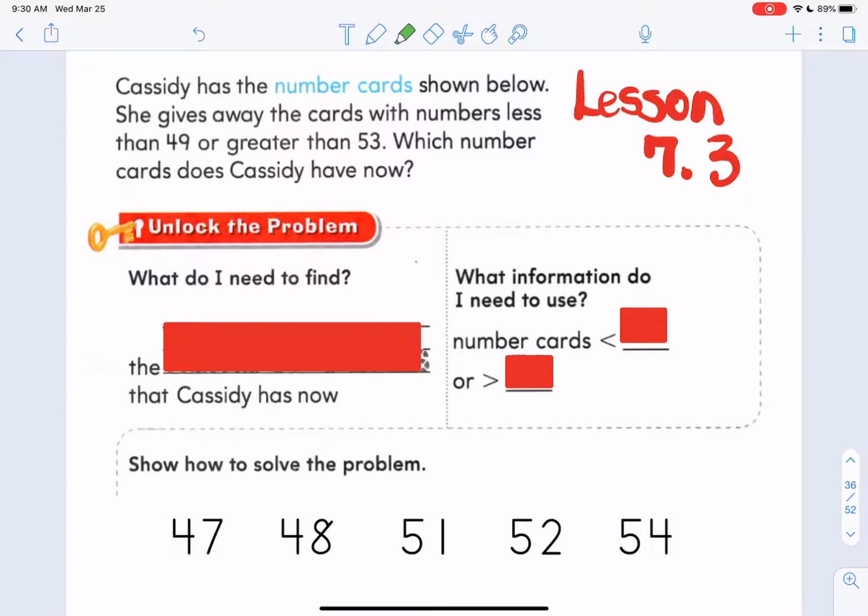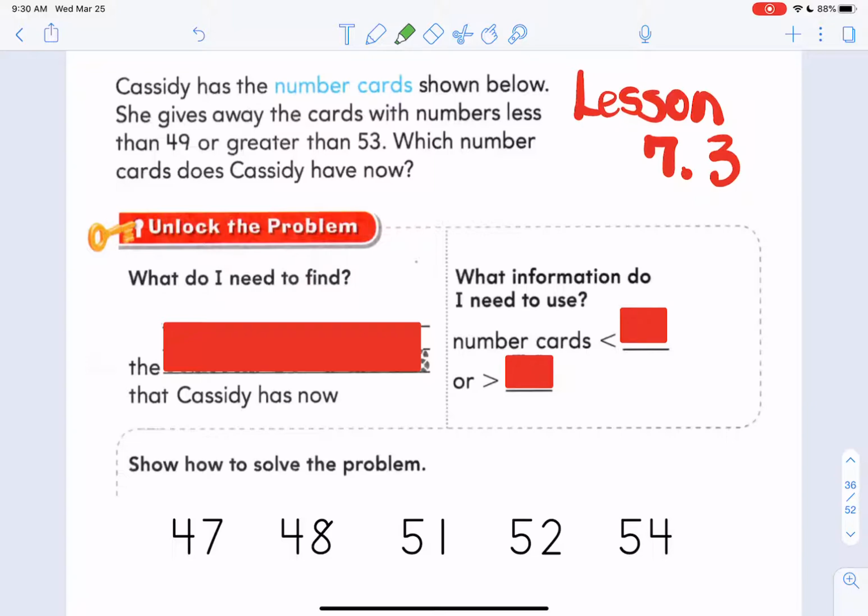Today's lesson is 7.3, and it's a little tricky, so I'm going to run through an example problem. You will not need your book. Just pay attention to the video, and I'm going to walk you through a problem. There are not that many problems to do in the book, so I'll let you do the rest of the problems on your own. They're all number stories, so they're going to require you to read the problems carefully. And if you need help, be sure to ask someone at home to at least read the problem for you. I'm going to read this one.